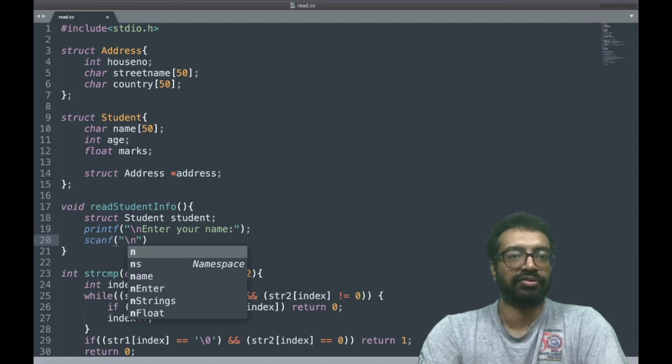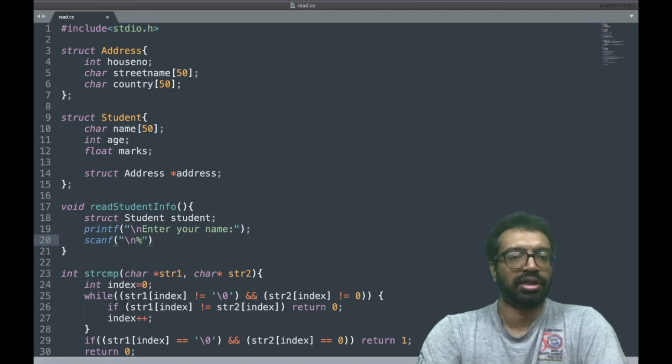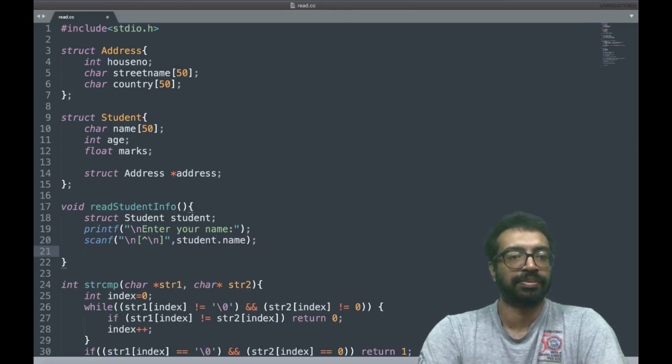So I'm going to scanf the name with percentage s. The name can have, let's say, a space, and therefore it's a full name I'm asking. So space should be allowed. What name? The student structure dot name is now passed.